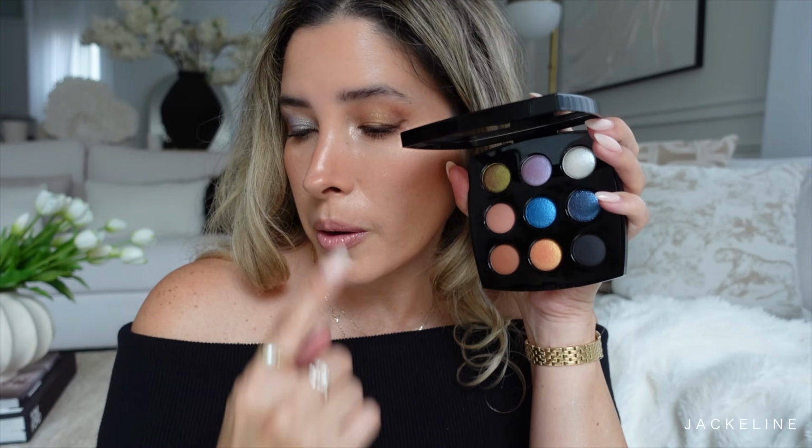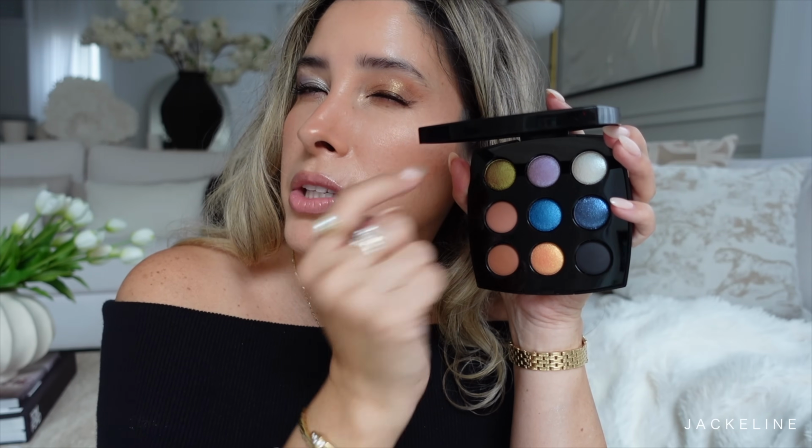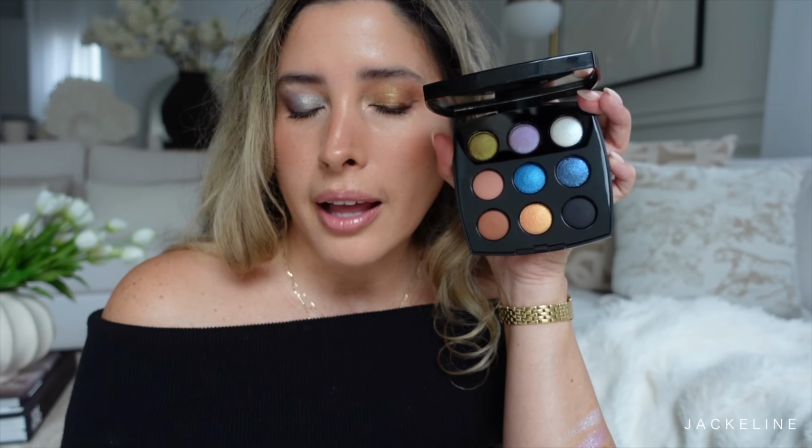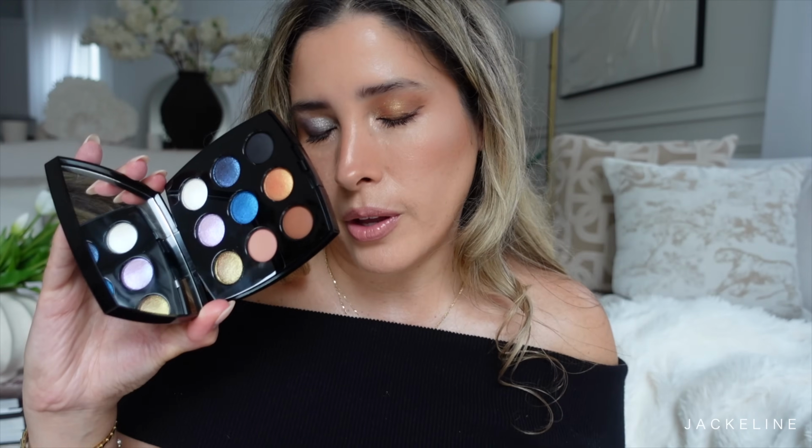So I apply a little bit of mascara on and eyeliner. I think there's a tiny bit of a smudge right there. Don't mind. At least you get the gist of these shades. What are your thoughts? I think it looks beautiful. I like it. And I like that the green is a wearable green, that is not too intense, too dark, or too bright on your face.